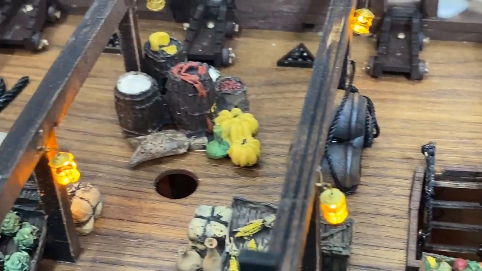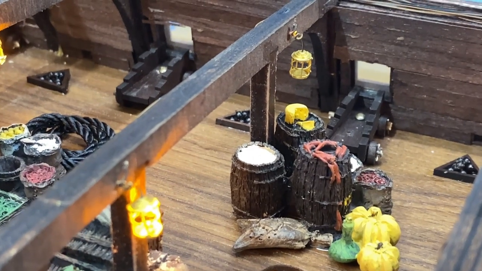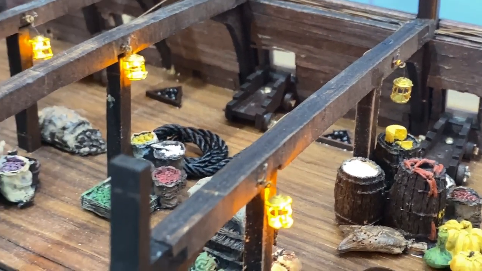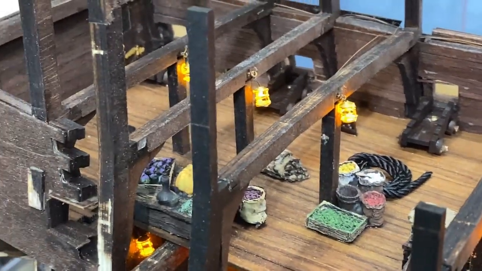Now I did have one lantern go out, so I don't know if I broke a wire or what, but I don't think that would be unusual for one to be out on a ship, so I'm not going to try and repair it. I'm just going to live with it.